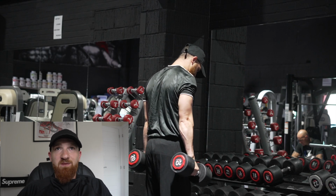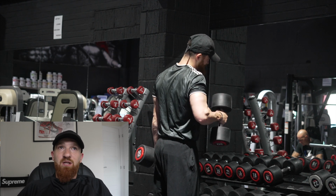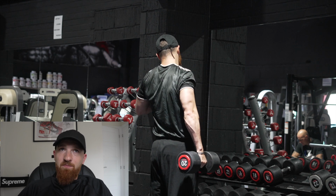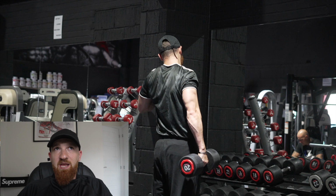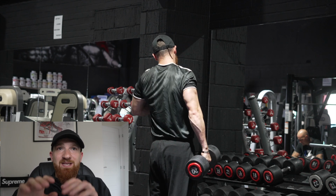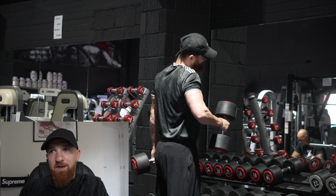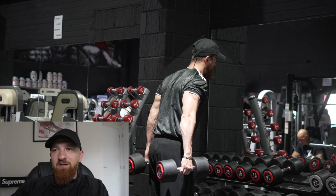My training for back is basically: start with a lat variation just to warm up everything. I would then start with a big systemic movement like bent over row, T-bar row. I would then move on to another lat variation that's keying into other areas of my back, and then I'll go for something like an upper back row. So I'm basically attacking the whole fucking back if I'm not hinging. If I'm hinging, that brings on another element of back training, right?